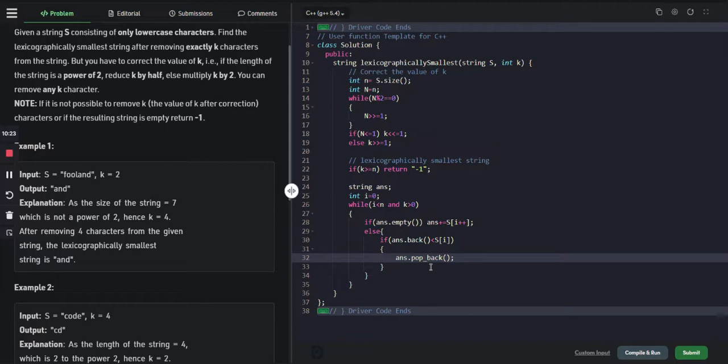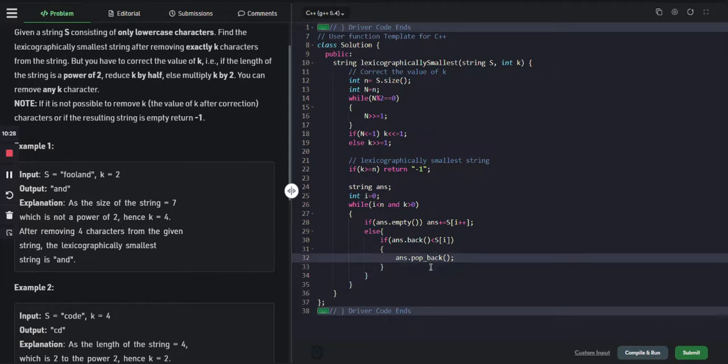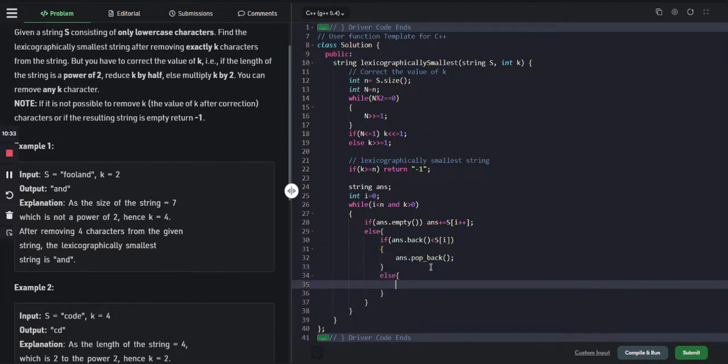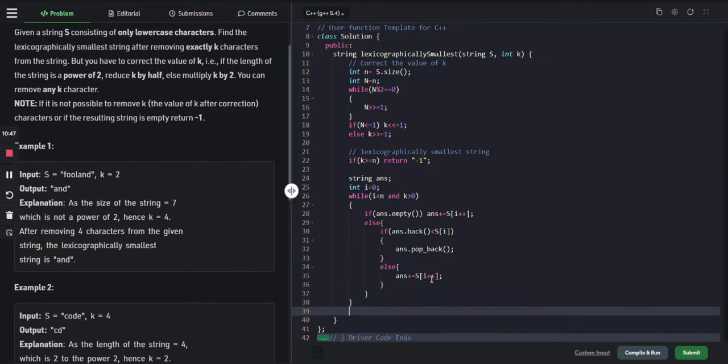And we will just pop back the previous character, and that's it. Otherwise, we can just put this character in our answer. After this loop is completed, it ends only if either i becomes greater than n, that is, we have iterated the string completely, or we have removed all the characters.